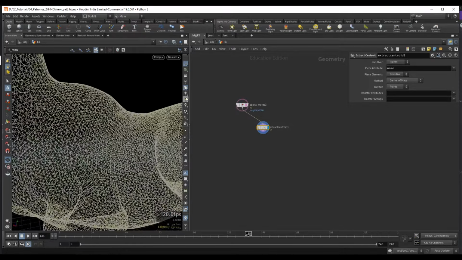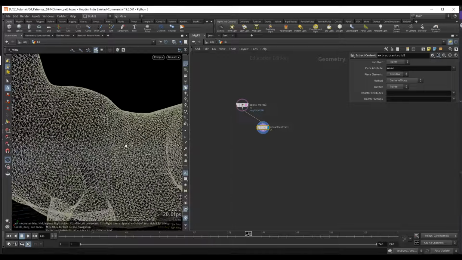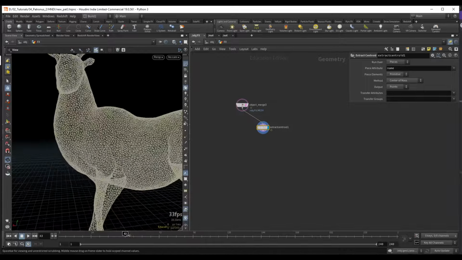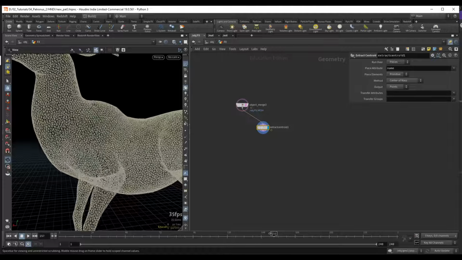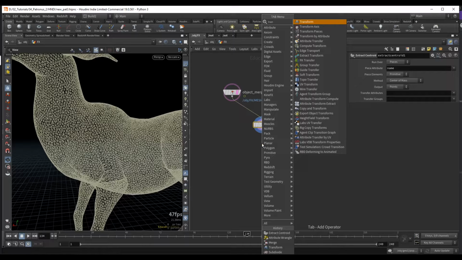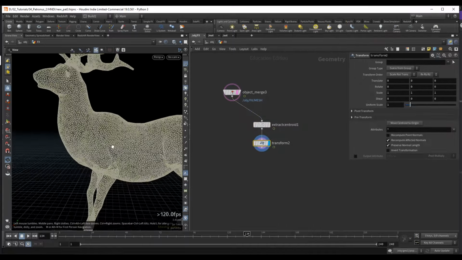Let's switch this to points so we can see it over here, and it will update with how the mesh is moving. From here we can drop down a transform and further adjust this positioning.